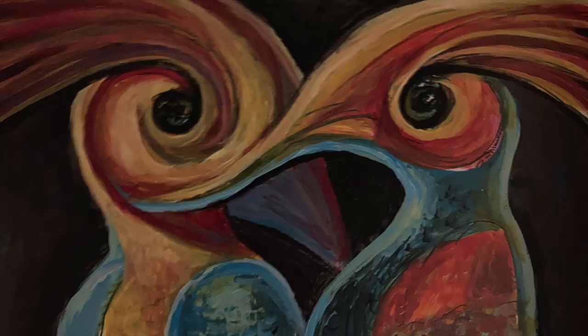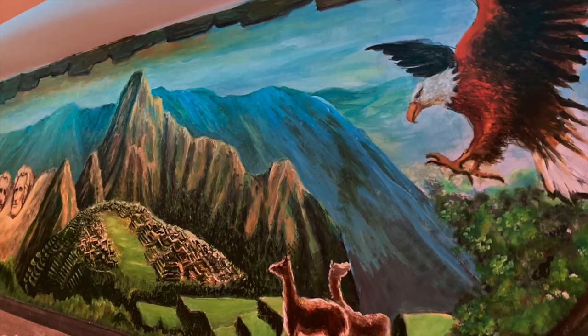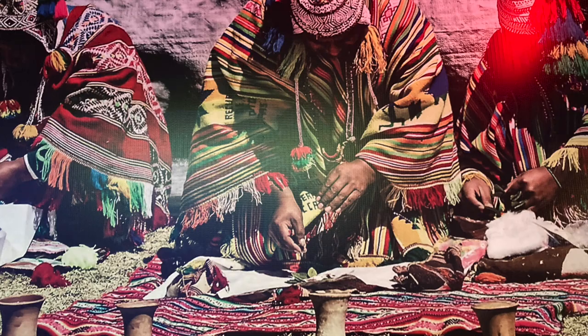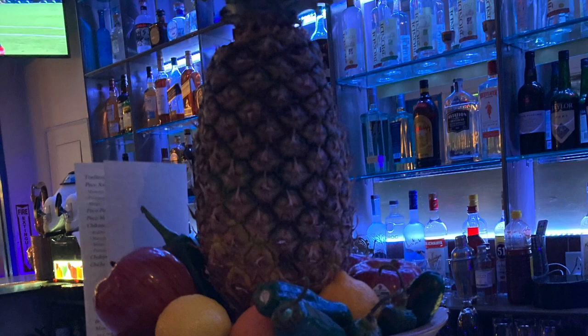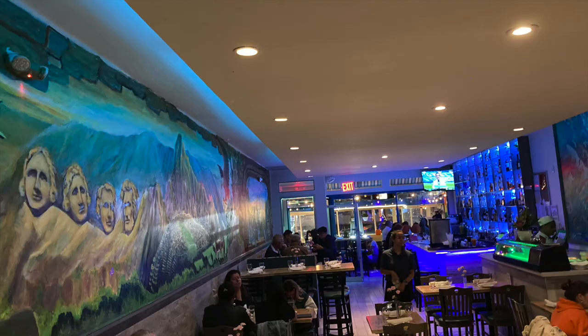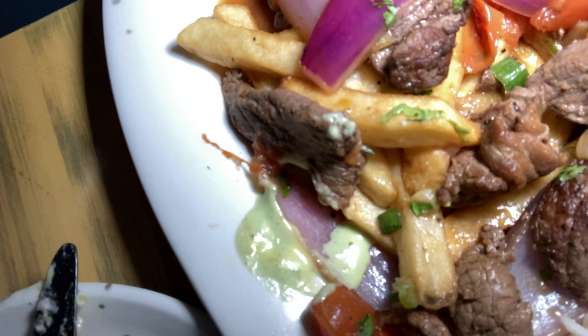What I can say is all of the food here is delicious, and everybody's nice and friendly, all the people that work here, and the whole environment. The lighting, the vibes. You can check out the decor. I might have to go with the lomo saltado as a favorite. Well, because it already has a leg up because of the quality of the meat, right? And they do a good job with the stir fry and the balance of flavor.